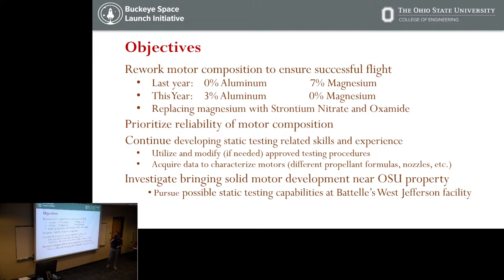Strontium nitrate is going to be used to bring out the red color for the burn of the motor that we want. And the oxamide is a burn rate suppressor, so we're going to use that to keep the burn very stable. This is of utmost priority, obviously. We want to really prioritize the reliability of this new composition. We're going to do that by characterization testing in November.